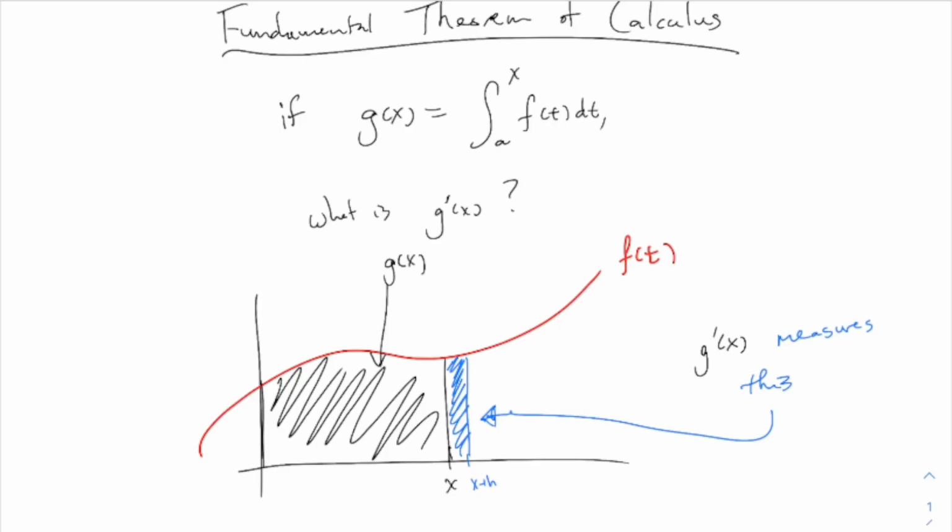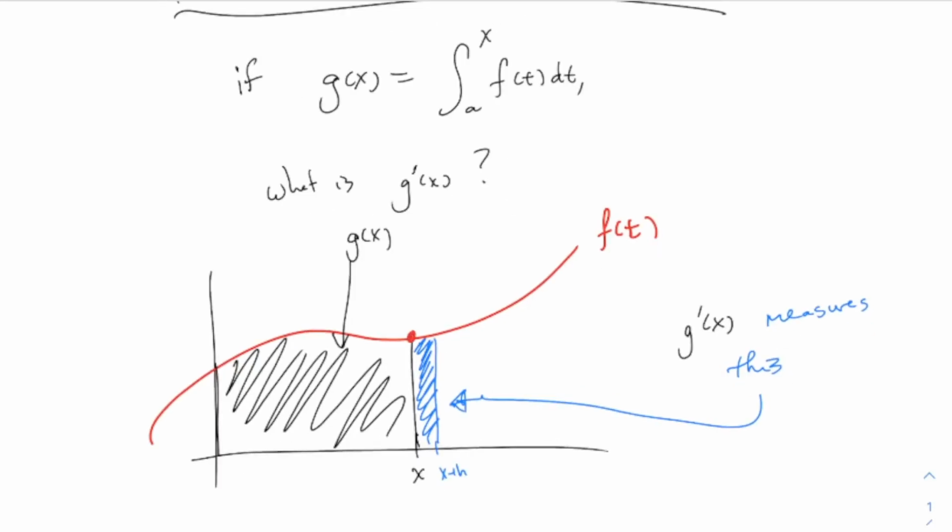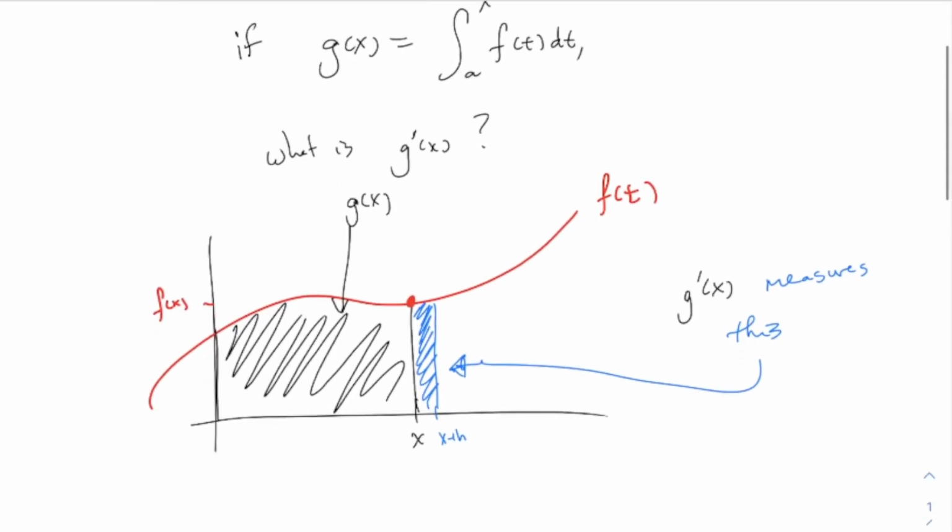What I said last time, which I hope you agree with, I said pretty informally: this is x, and the y value here would be f of x. The size of this blue strip depends entirely on how high up this point is, f of x. If this point was way down here, the blue strip would be quite small, whereas if this point was way up here, the blue strip would be much bigger. So g prime of x, which measures the size of the blue strip, depends very fundamentally on f of x, just the y value, how high up that thing is.